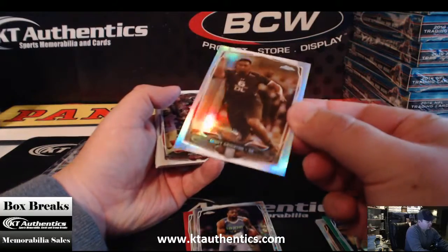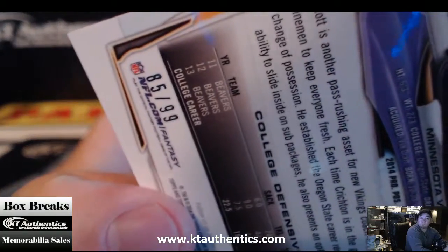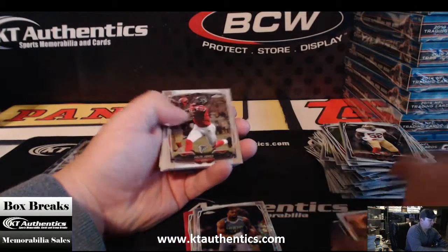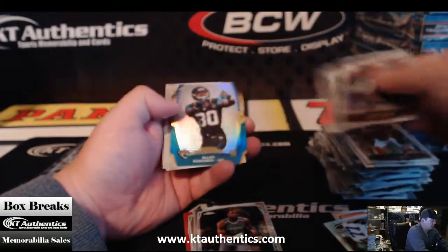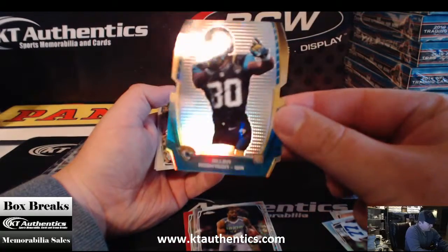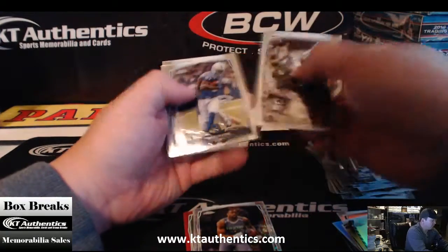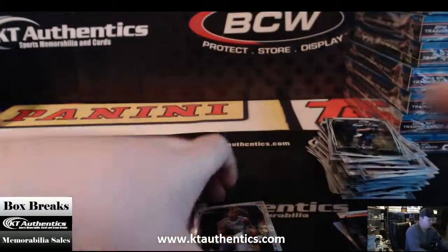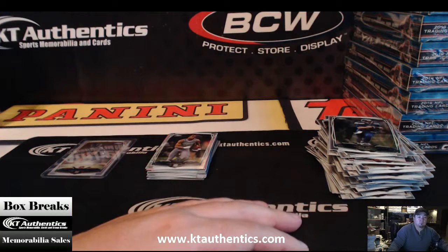Scott Crichton, 85 of 99. Greens are not numbered this year. Refractor of Clay Matthews. Alan Robinson die cut — it's the Pulsar die cut, not numbered though. Fantasy Focus of Colin Kaepernick. And there you go, man. Make sure I get all those to you. Thanks a lot, Laser.